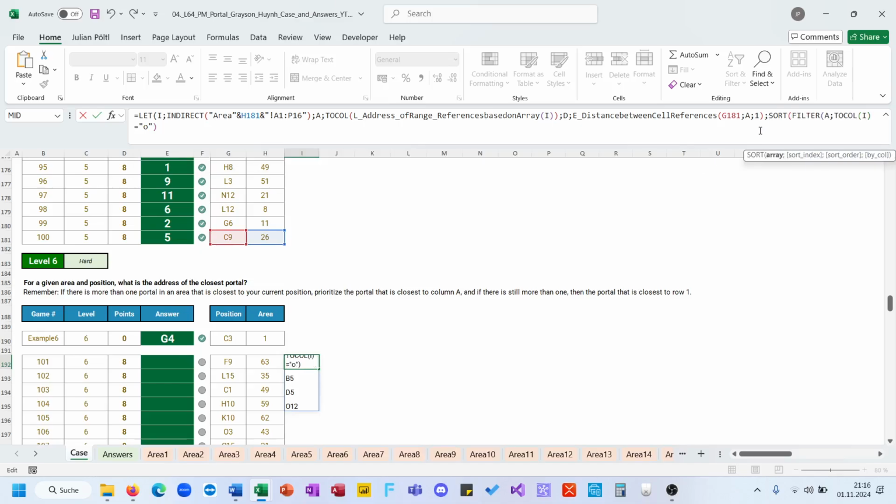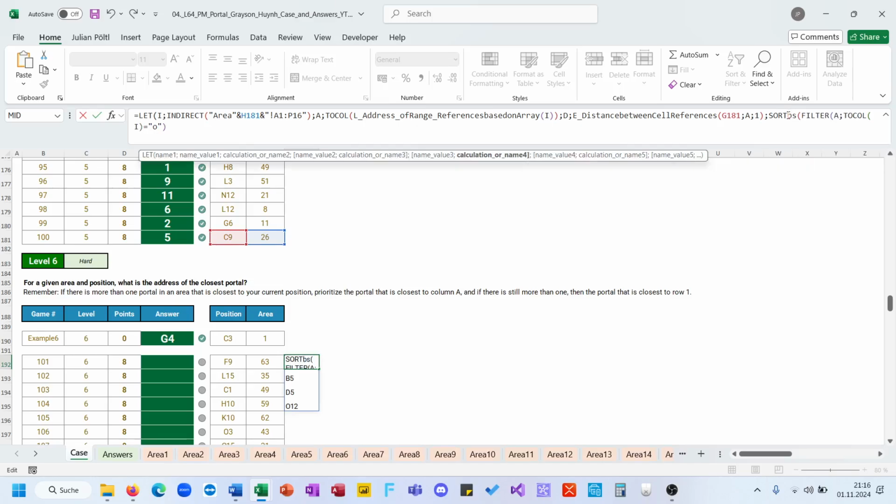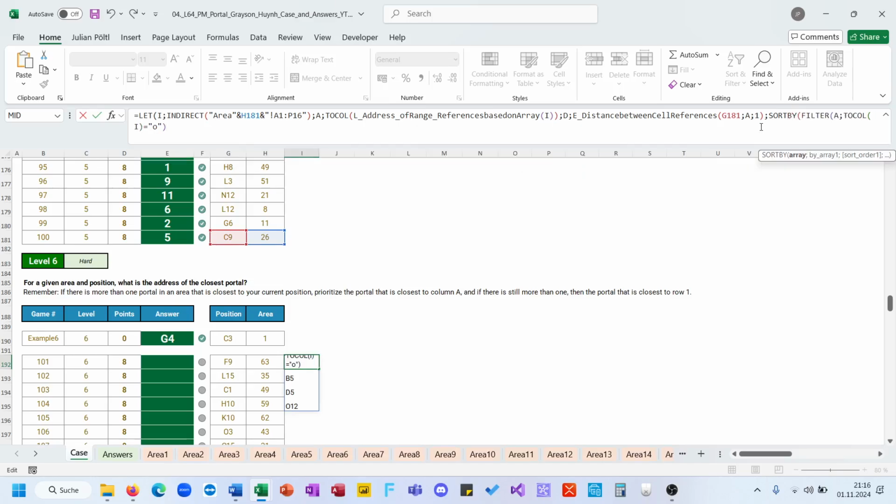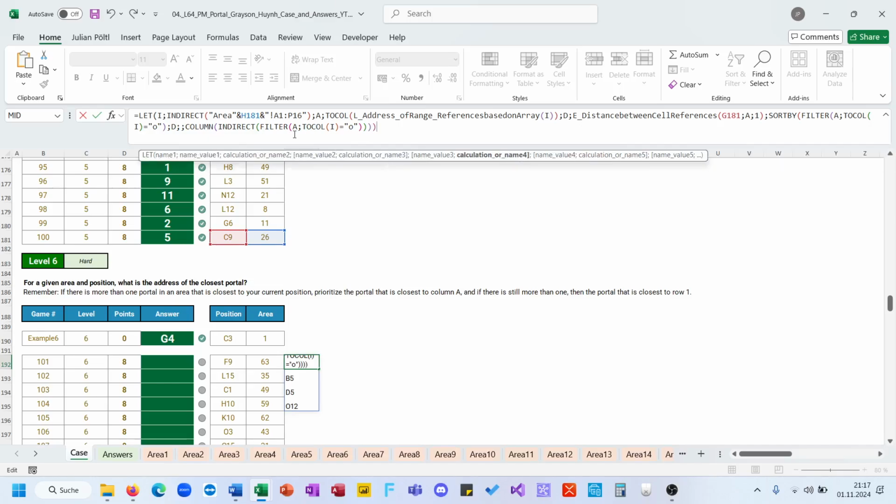So my addresses, sort by these addresses based on my distance ascending, yes, and the column of indirect of those addresses. Yeah, I could do this. Not beautiful, but it will be okay.